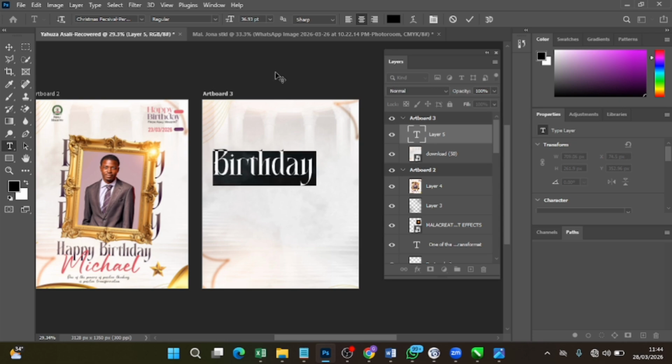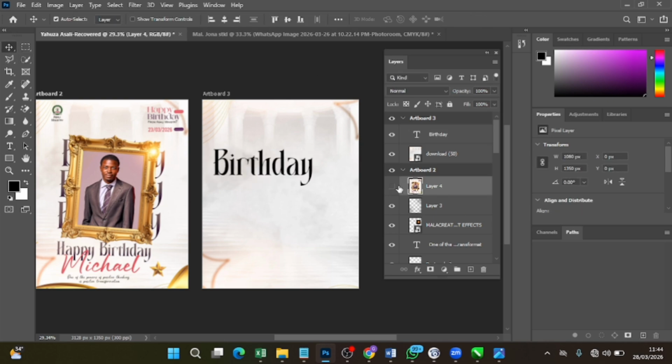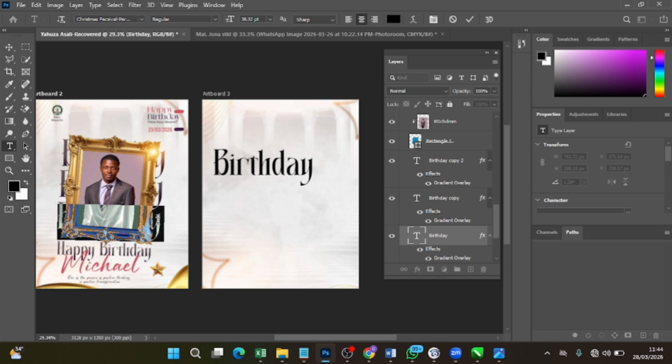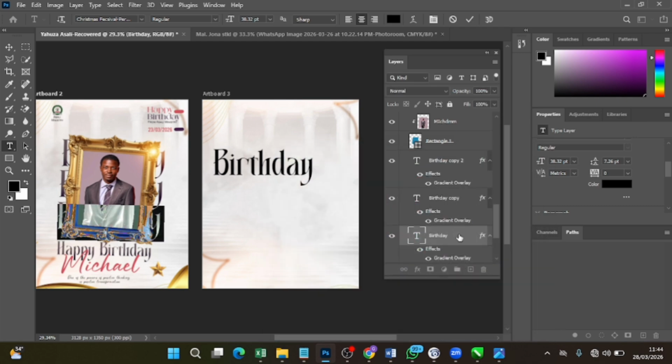For the color, we can search for it here. I don't want to stress myself doing another one. For the color mode that I use here, let me click on it. The font size is 38, and the font name is Christmas. And then let me go to the color. So here's the color. It's somehow black. No, this is not.